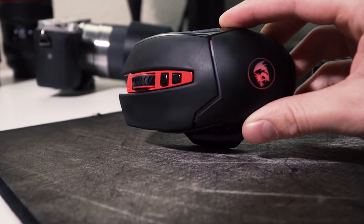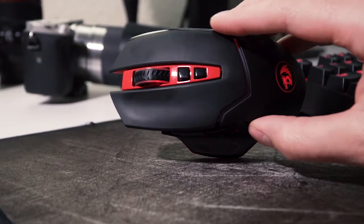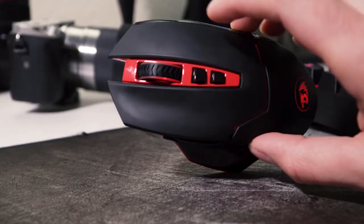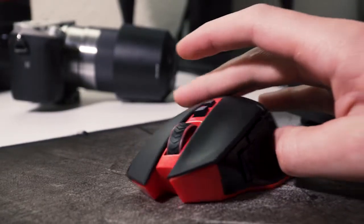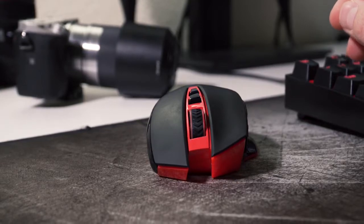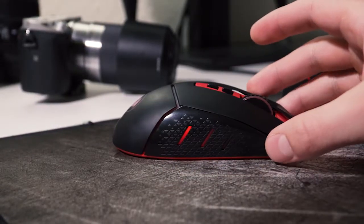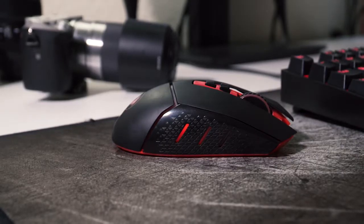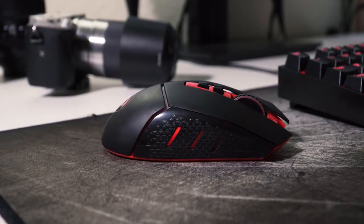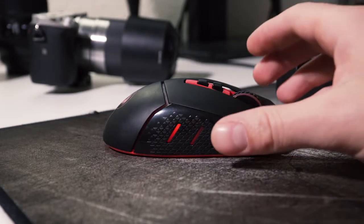Right below the scroll wheel you can see the DPI up and down buttons — the bigger one being up, the smaller one being down — and it can cycle through six different DPI levels up to 4800 DPI. Below that is the red LED line in the middle of the mouse, and then the Red Dragon logo which can be turned on and off. Looking at the front, the ergonomics are clear — the right side has the thumb rest, and the contoured shape accommodates your pointer and ring finger differently, giving a better grip. The light indicators also show remaining battery life.